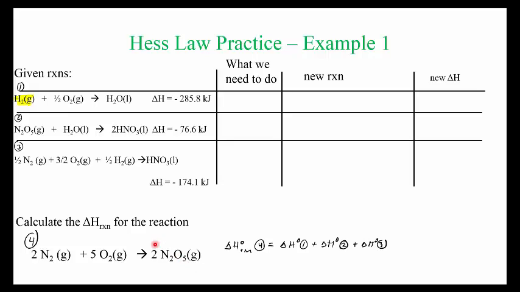For hydrogen to cancel, it needs to be on the product side in one reaction and the reactant side in another. This is kind of like a puzzle with guessing and checking. N₂O₅ appears on the product side of our final reaction, but on the reactant side in one of the elementary reactions — and it only shows up in that one equation. HNO₃ also doesn't appear in the final reaction, so it must cancel out. I know I need to reverse the equation containing N₂O₅ on the reactant side, and I'll also need to multiply by two since there are two moles in the final reaction but only one in that step.